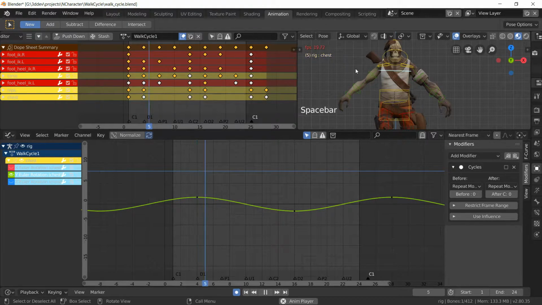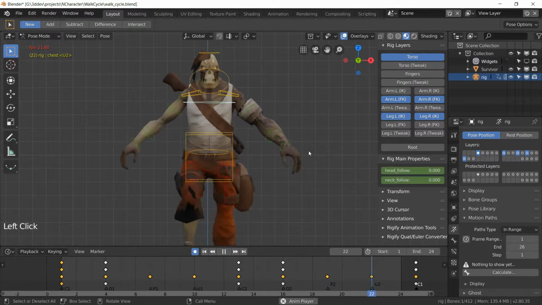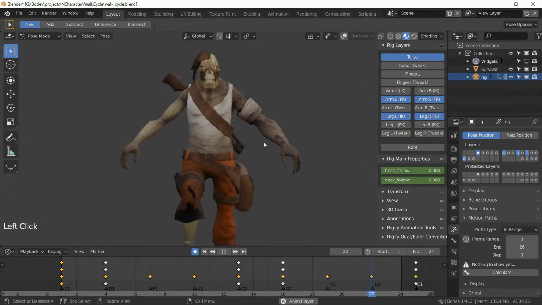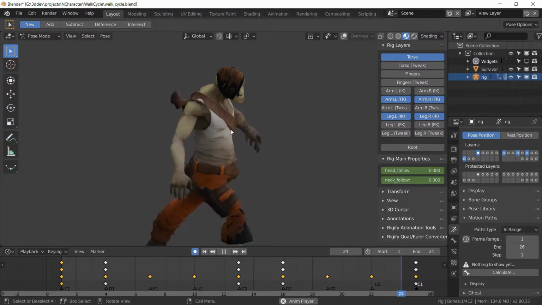And now if we play the animation, you can see that it has changed and it's not quite as extreme as it was in the past, but we kept the Z what it was, so the twist backwards is what it used to be, but the sideways motion is dampened to a great degree now.